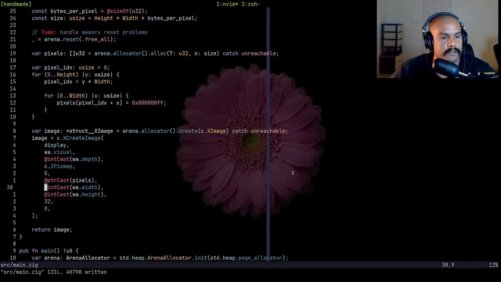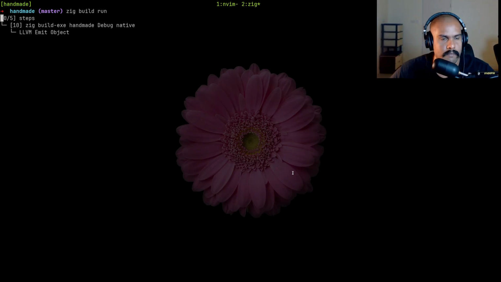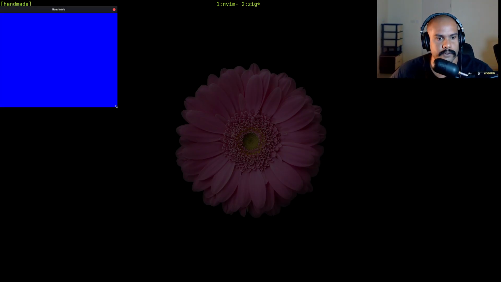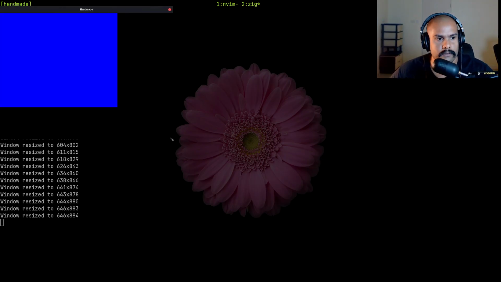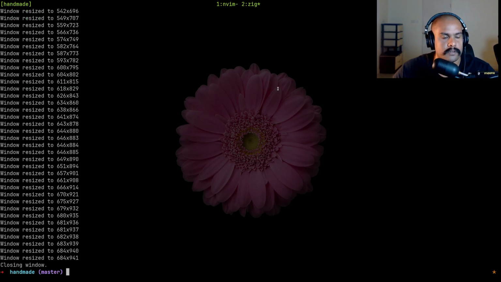I think here, this is wrong. Should be width. Height. So now if I, motherfucker, why does it not grow?